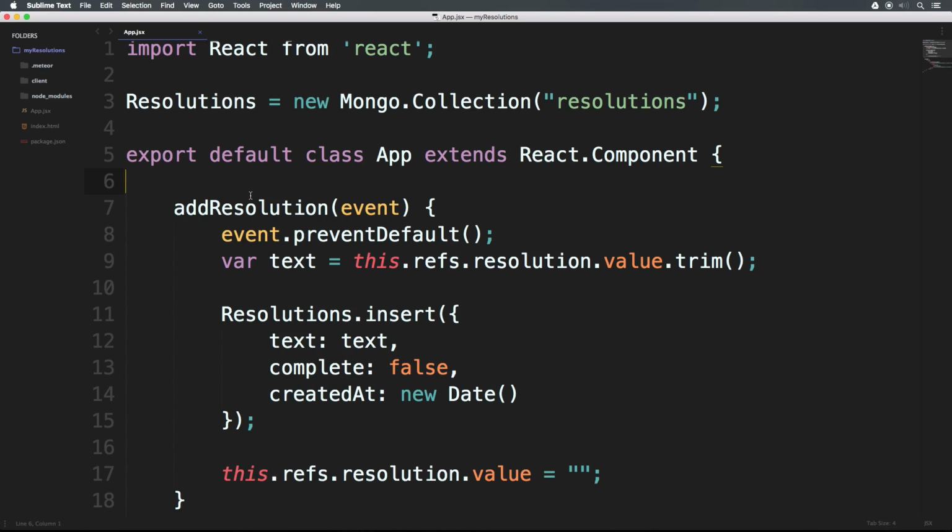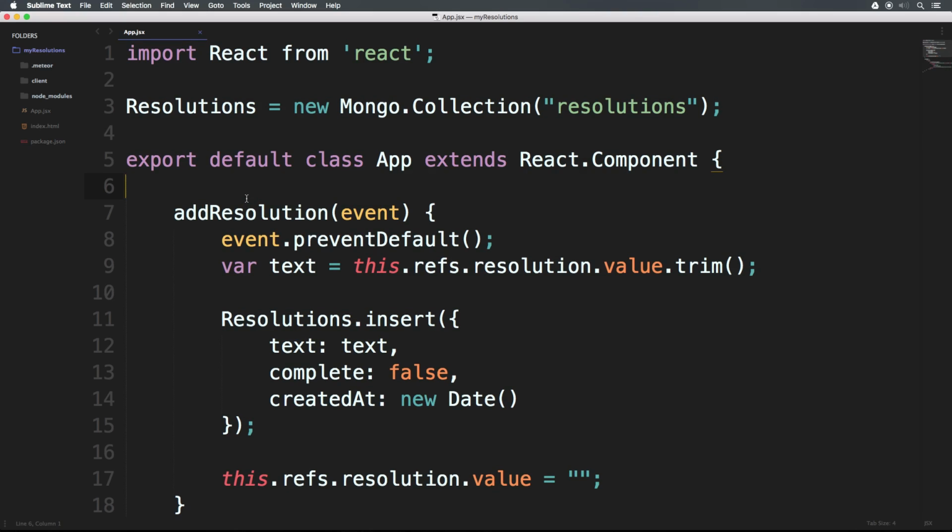So in this video, we're going to be showing you TrackerReact, which is a package I really like. Now there's another solution called React Composer, which is also great. However, TrackerReact really just spoke to me in a way that React Composer did not, and it seemed like a really nice solution. So I'm not saying that this is the only solution. This is the solution that I choose because it's a solution that I really like.